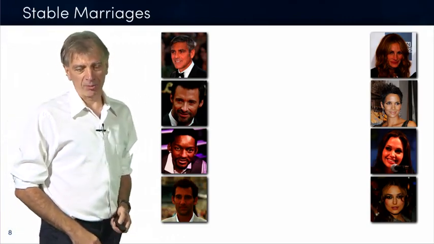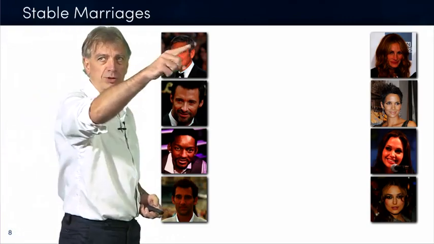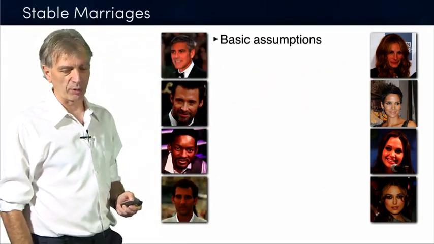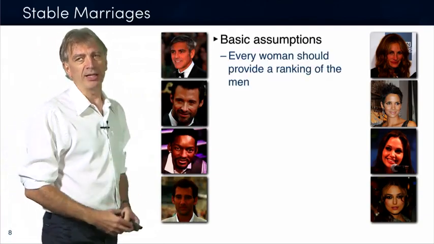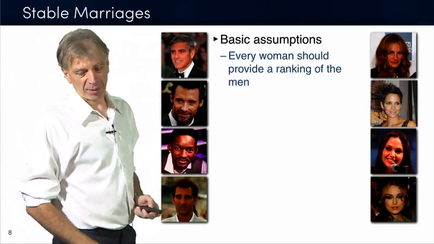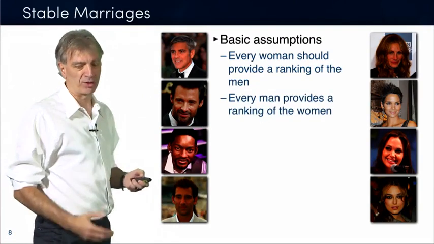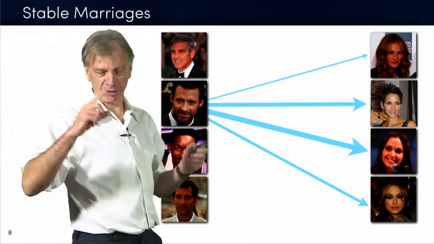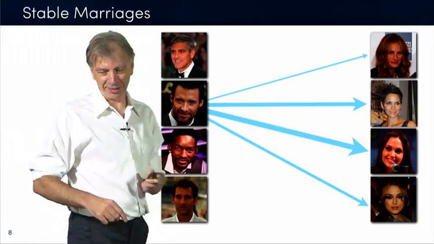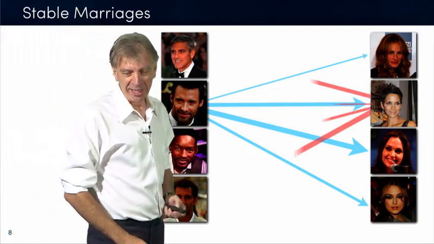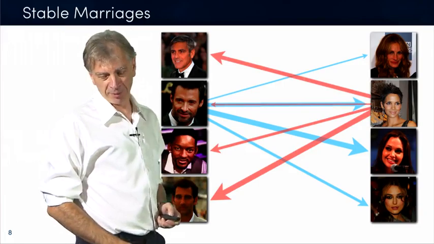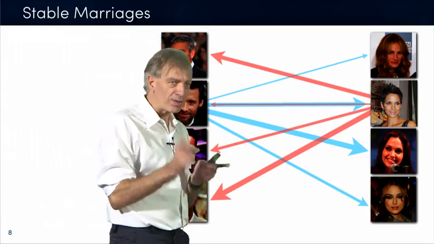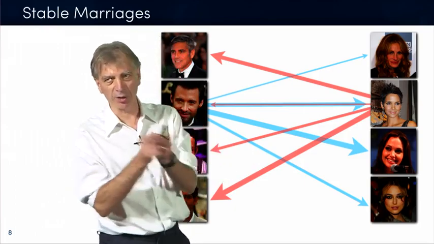Okay? So, once again, we have a bunch of men, and we have a bunch of women, okay? And we have to marry them together. The only inputs that we get is that every woman is going to provide a ranking for the men. Okay, so that's what you see there, and of course every man is going to do the same for every woman. Okay, so you see there, Hugh is basically ranking Angelina on top, and then Holly, and then Kara, and then Julia. Okay, and then in the other direction, Holly likes Clive very much, and so on and so forth. Okay, so for every woman you're going to get a ranking of the men. For every man you're going to get a ranking of the women.